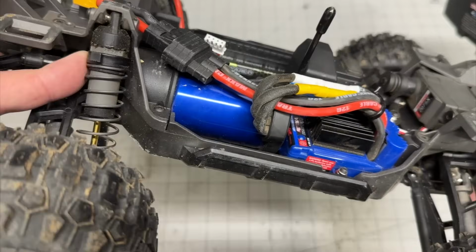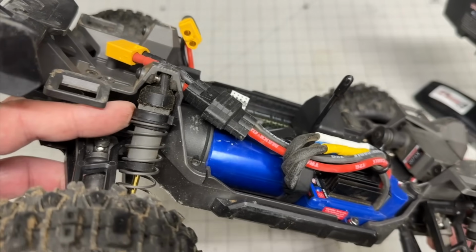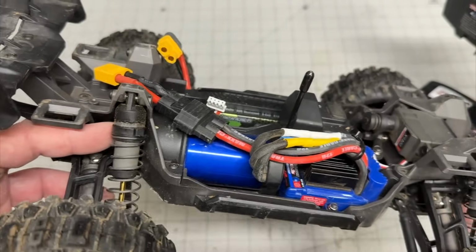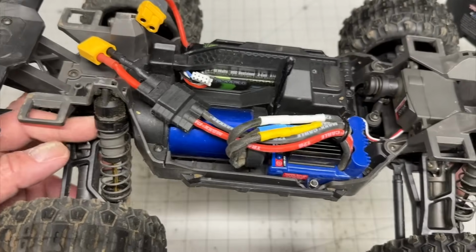Rears, I am running the medium spacer here in the back. I think there's 4 different sizes. This is the second to thickest, probably about 5 millimeters or so. But yeah, add a little bit of preload there in the back. It'll balance it out front to back. It does tend to sag a little bit in the rear.